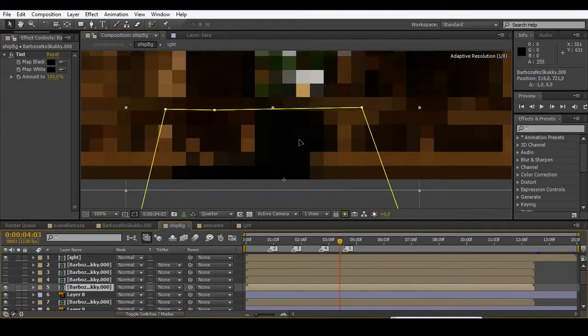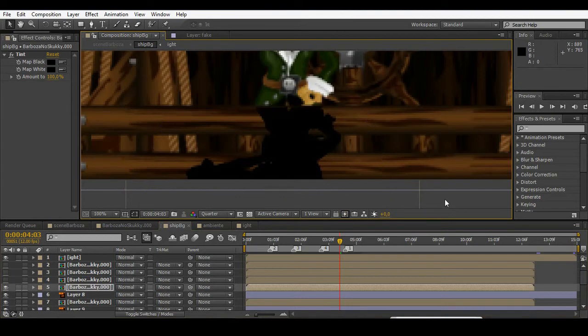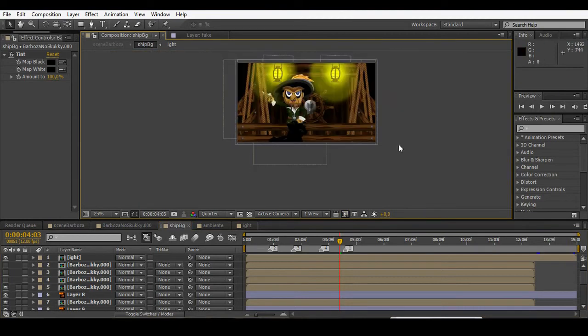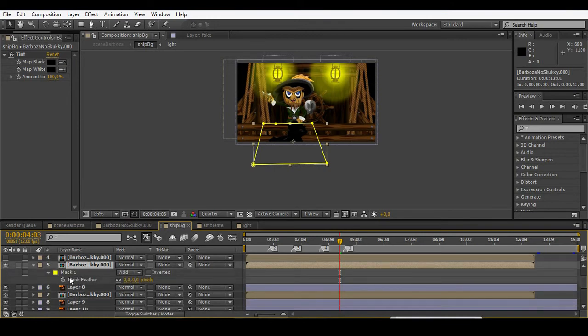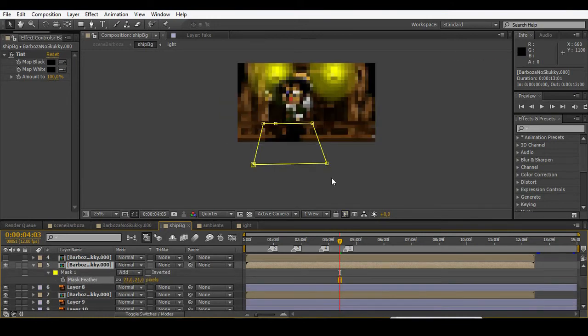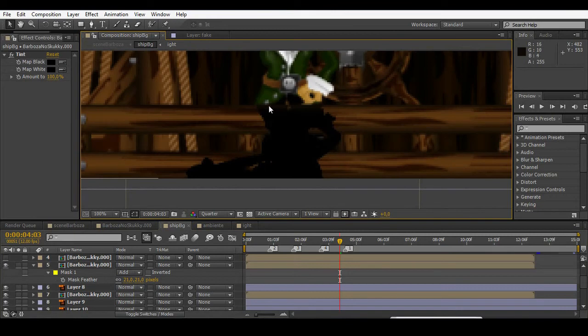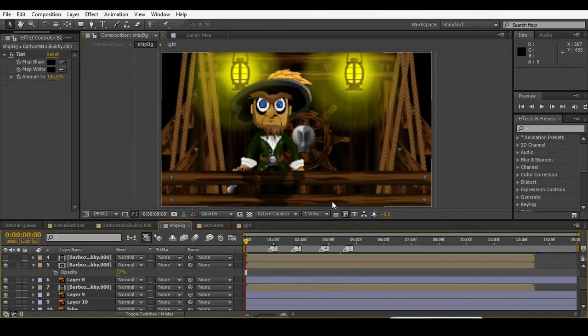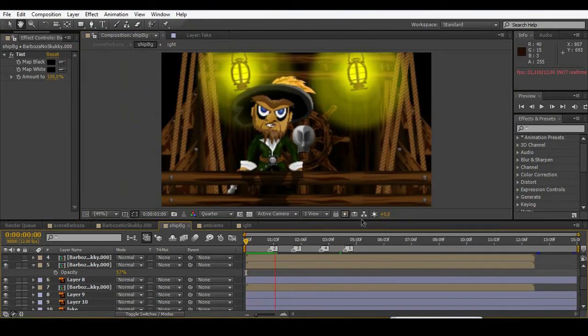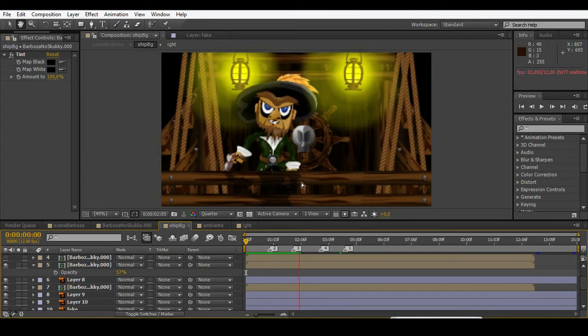And now reduce the transparency, and boom, you have your shadow casting in front of your character. If you want to add more realism and more layers of realism, you can move this shadow from side to side, but for the sake of this tutorial, you can improve this.